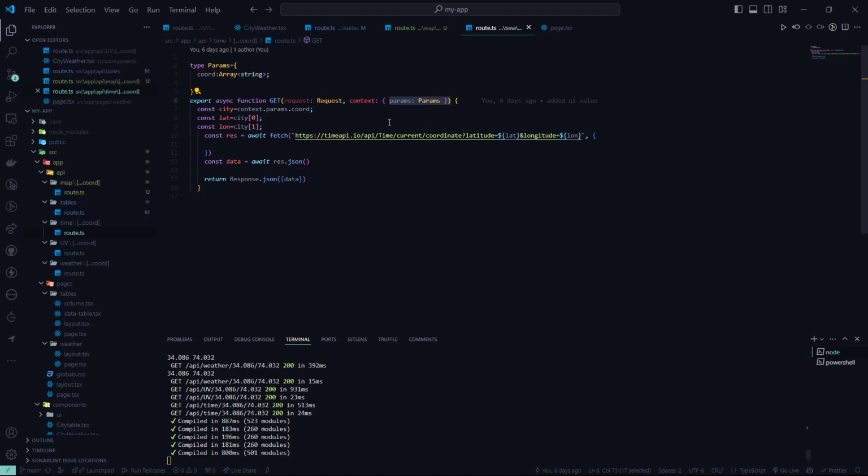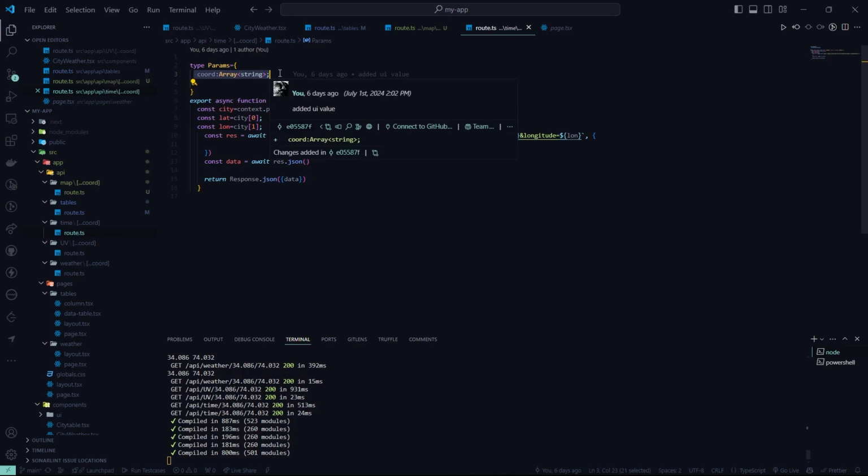So I'm using the param. Then you need to use whatever name you want, this is not particular, but whatever name you have used here, like I have used coordination, then you need to mention the data type if you are using TypeScript. So mentioning data type is an important thing in TypeScript.